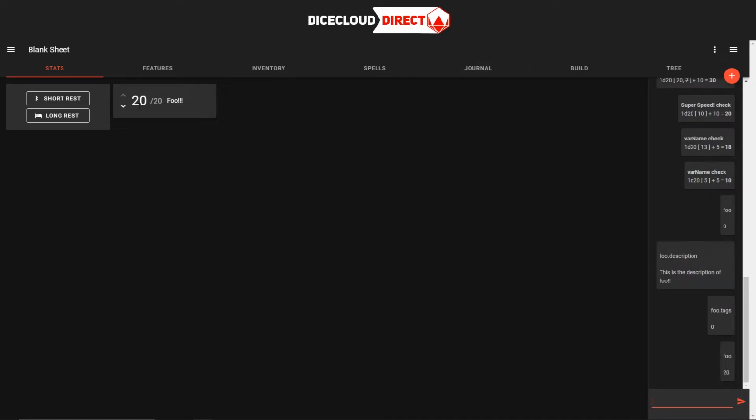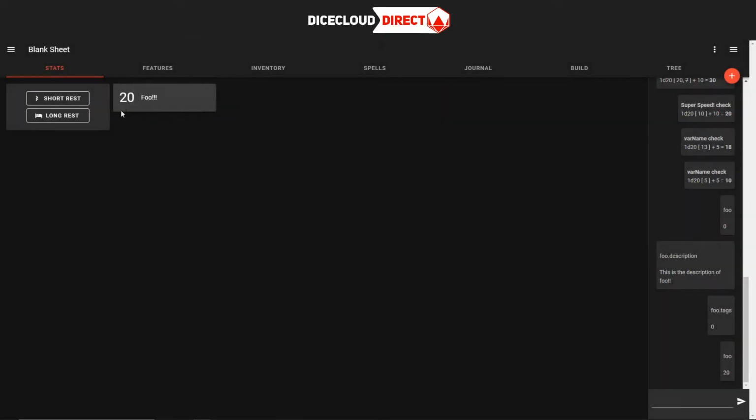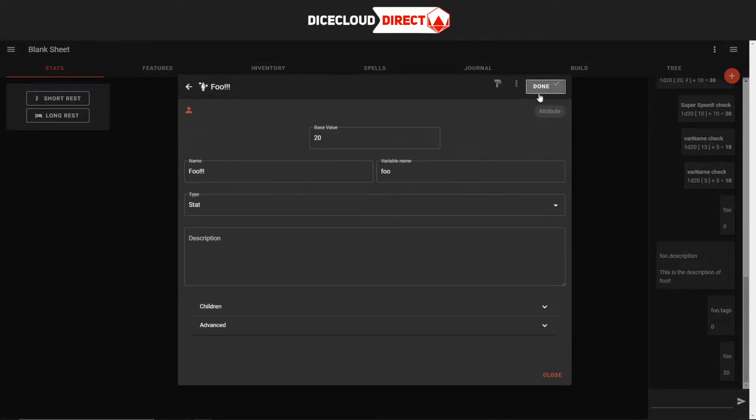Now, all attributes have this concept of damage associated with them, which is just that they have a current value and a maximum value, even if that's not always shown. Some types of attributes, for example, if we were to switch this over to a stat, only show the current value. You can't actually see the total value on your screen right now, which is why I wanted to make this a resource. All of these types, by the way, are sort of just reskins of the same basic concept. Attributes are numbers. That's all they're doing, is they're storing numerical values on your sheet. But it's important to understand the nuances involved with these numbers.